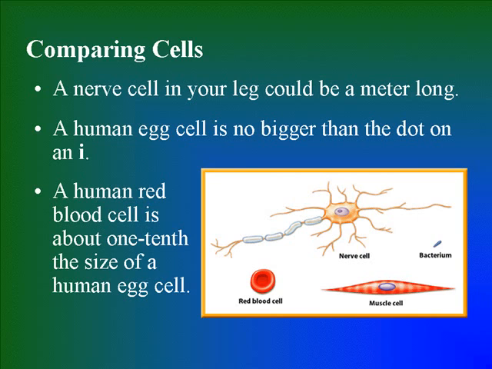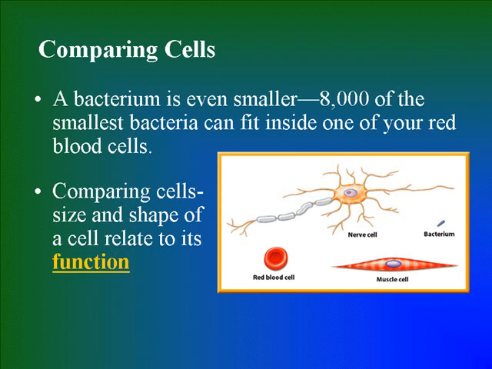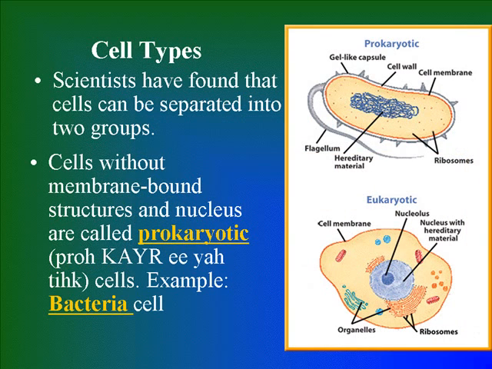And then we also have human red blood cells. We've already talked about that last semester, about what red blood cells do. Remember, they provide the oxygen to the cell, and they're only 1/10 the size of that dot, so they're even smaller. And even smaller than that is a bacteria cell, or what's called a bacterium. 8,000 of the smallest bacteria can fit inside one of your red blood cells. So if you took the dot on your i, split it into 10 parts, you could stuff 8,000 of those bacteria cells inside that. Or 80,000 of them could fit in the size of that dot of your i. Now, the reason why some cells are so small and some cells are so big really kind of goes along with what they do. Some cells, what they do requires a large cell, and other cells need to be very, very tiny. So it goes along with what different cells do.